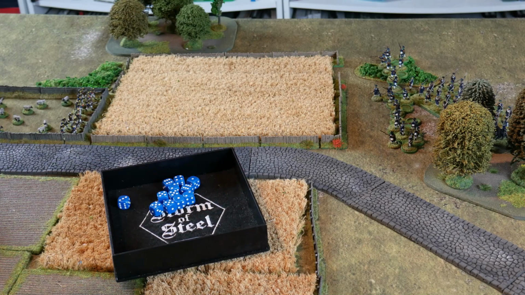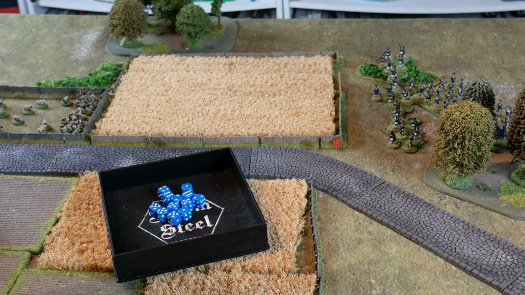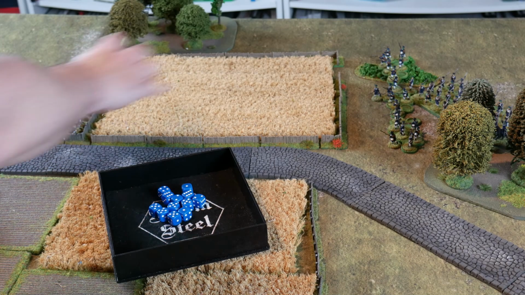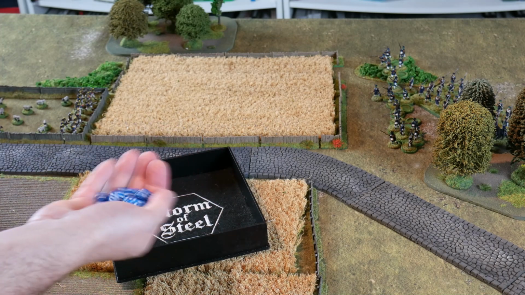And now the French have just played 3 cards as well, 3 command cards, because they want to activate their leader here with the Voltigeurs, who is going to fire at the groups of the formation of the skirmishers, Landwehr skirmishers.